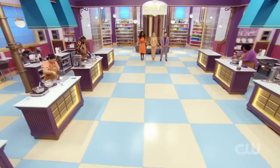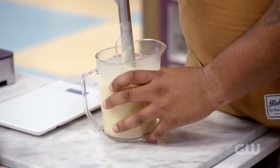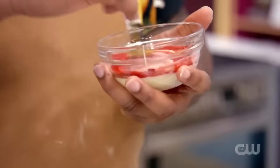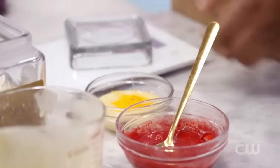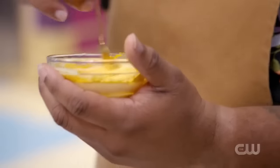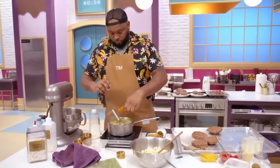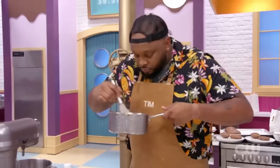Hot sauce. I love dipping sauces in general. I'm gonna use a white chocolate ganache, but I'm gonna color it three different ways. Ketchup, I'm gonna leave a little bit to act as my mayo. That's what I'm talking about. I'm gonna make banana pudding from scratch, and I'm gonna make it my cheese. I know that I've thrown everything at this hamburger, including the kitchen sink. This hamburger dessert is going to be so much fun.